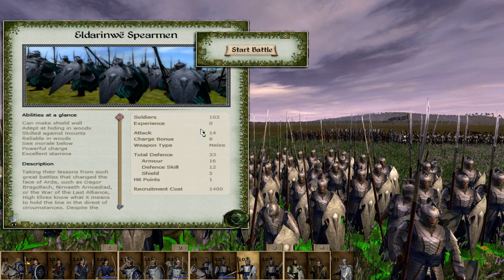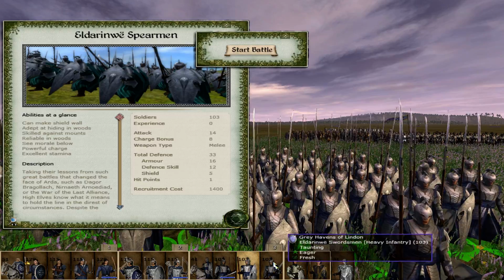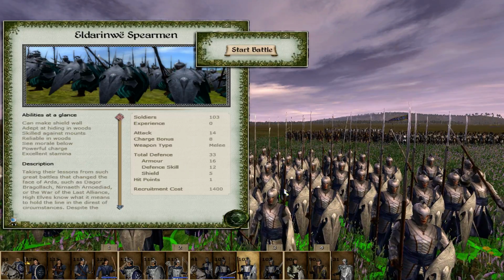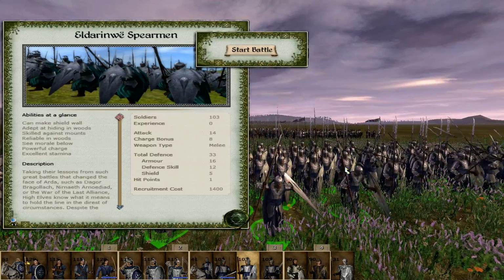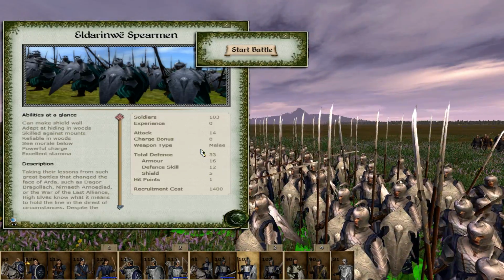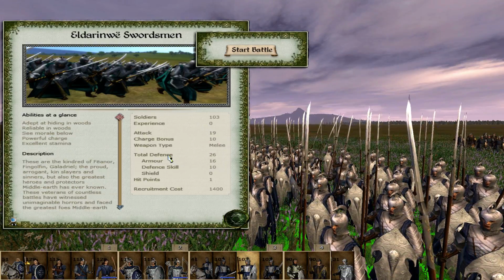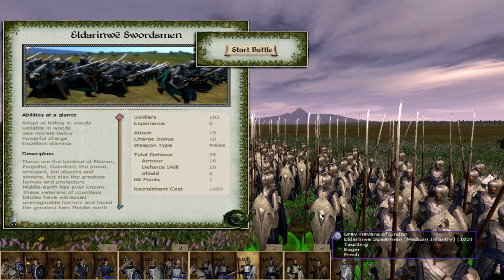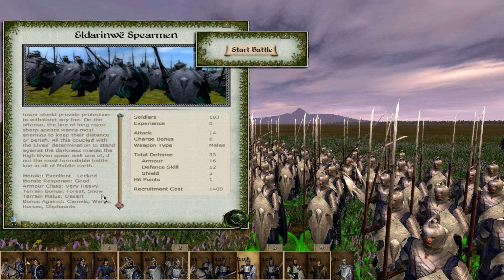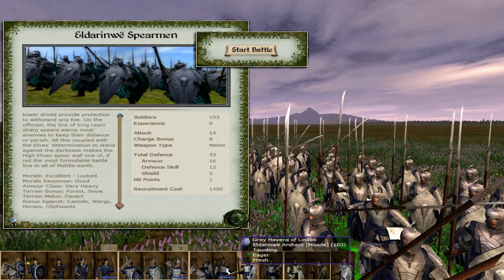There's your spearmen. Obviously, lower charge, lower attack, but a higher defense, as you would expect. So the swordmen do the flanking, the spearmen do the holding. Now, as I have mentioned before, spearmen do actually get a negative bonus against infantry, but they hold the line incredibly well because they tend to have high defense stats, and that's true here as well. But do note that the swordmen can hold the line just as well. But the presence of a shield gives a huge boost, and high defense is better for just holding. They, again, have locked morale, excellent morale as it is, so there's your Eldarinwe spearmen.